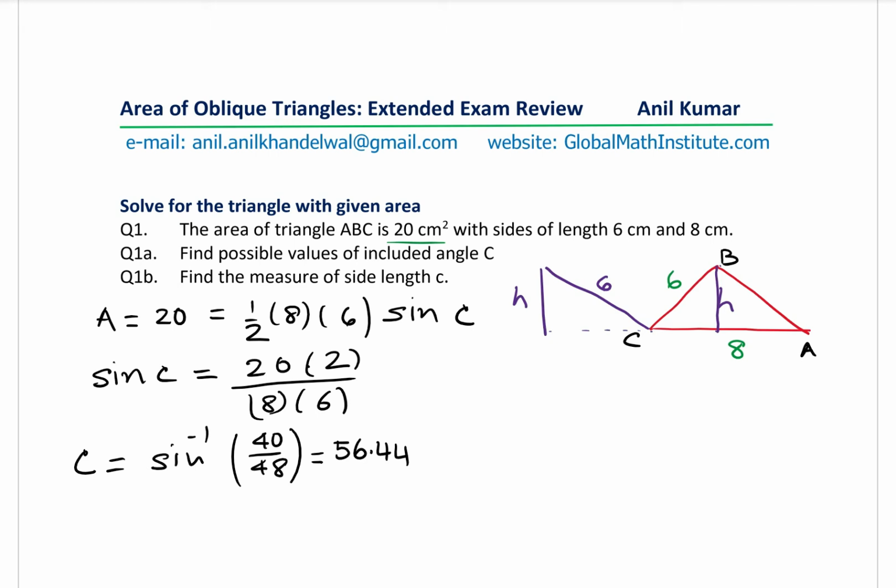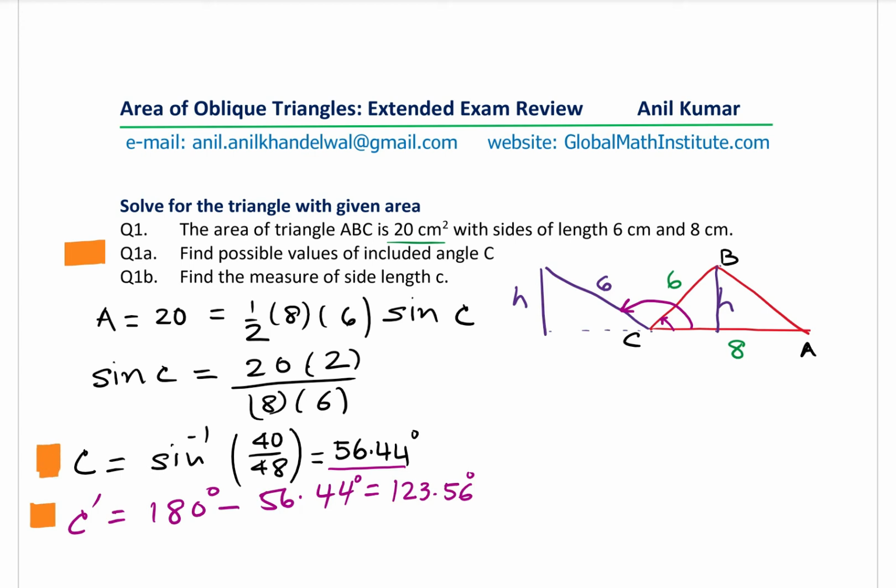Do you understand? So we have a situation here where one angle C has been found as 56.44, but we also have another solution which is the angle 180 degrees minus 56. So we'll call that C dash, which is equal to 180 degrees minus 56.44, which is equal to, we'll just take away from 180, and then we get 123.55. So these are the two angles, and these are the two possible triangles which can be formed. Does that make sense to you, right? So we found part A of this, which is find possible values of included angle C. Remember, there are two possible angles, and therefore we should actually find both of them as shown here.